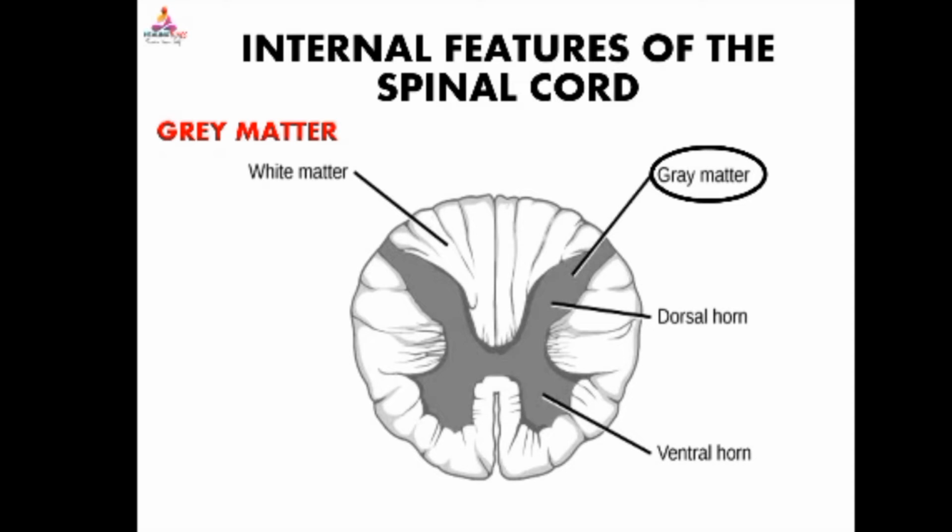First, we are discussing the gray matter. In cross section of the cord, the gray matter is seen H-shaped or butterfly-shaped, a flattened column extending throughout the length of the spinal cord. It is divided into symmetrical right and left comma-shaped masses which are connected across the midline by a transverse gray commissure. The central canal of the cord passes through the central gray commissure.